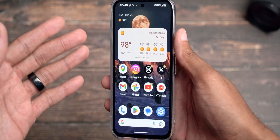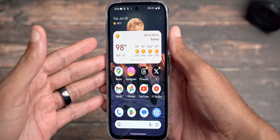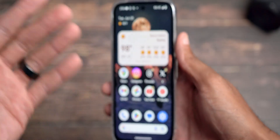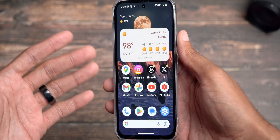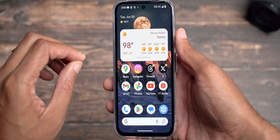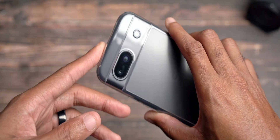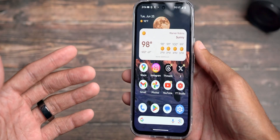The first feature I really want to talk about is Find My Device. The device is now still able to be located despite being dead. I can't show you that with my Pixel because I have plenty of battery life, and I would need another device with the Find My Network to locate this device. It's good to see that they included that here with the Pixels, because no doubt our phones will die on us and we need to be able to find them. Shout out to Google for adding that feature.